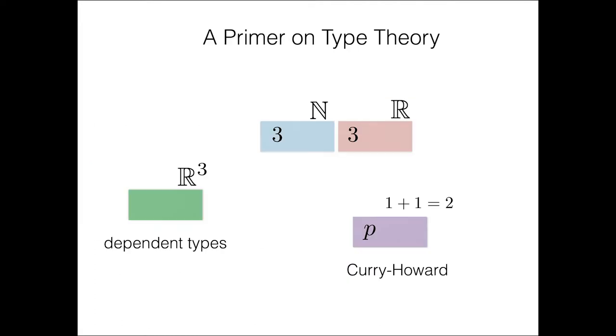So, just to say a few words about type theory. If types never mix, you have a type of natural numbers, you have a type of real numbers. So, if you have a number like 3, you have to say, where does that live? Is that a natural number or is it a real number? So, the answer is that there are two number 3s. There's the one that's a natural number and then there's the one that's a real number. And whenever you want to use one as the other, you have to make an explicit or implicit coercion from one to the other.